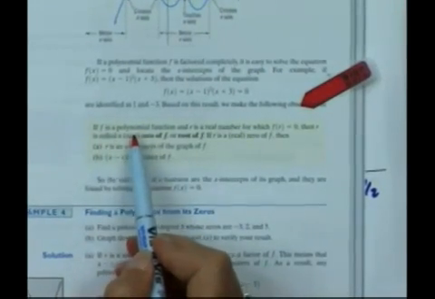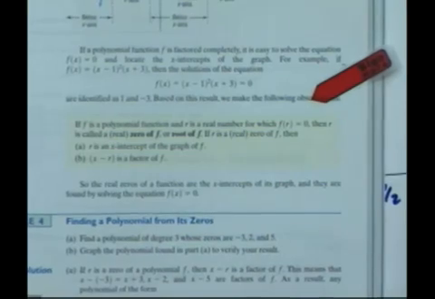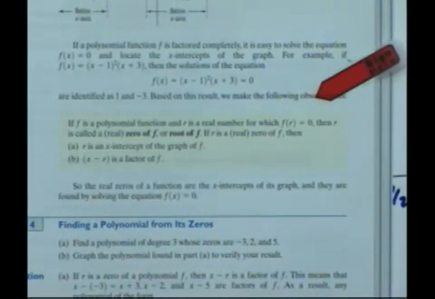All right. If f is a polynomial function, I know that I've asked you this already, but I'm trying to make sure it goes to your long-term memory. How do you look at an equation and tell it's a polynomial function? Non-negative integers. All right, your exponents are non-negative integers. You couldn't have an x to the negative 3 in your equation, and you couldn't have a square root of x in it. It's just got to be x to the 0, x to the first, x squared, x cubed, x whatever.